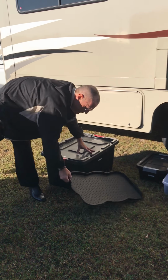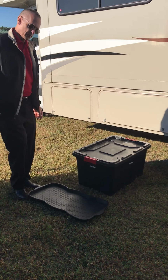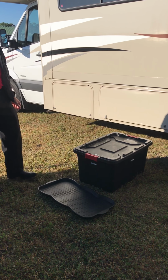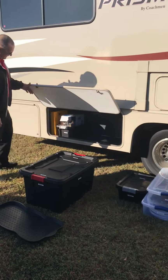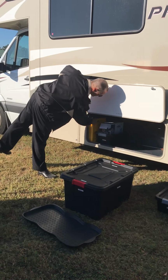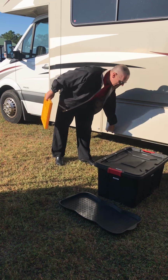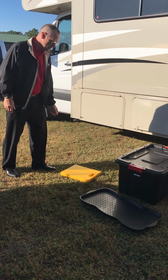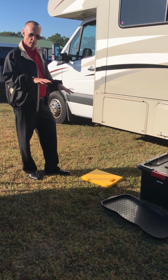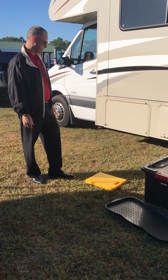This is actually a tray for the front door. That tray can be put down. You can put shoes on it, dirty items before you get into the RV. Over here I have some leveling blocks. So these are designed so if you're on a spot that's not so level, you can put this underneath the tire, roll up a tire on one corner or one end to help level the RV. Okay.